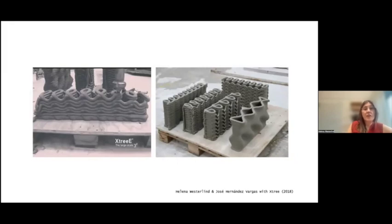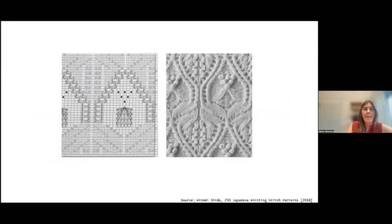What we found was that we could create permeable effects and building cavities that would have been impossible to achieve with any other fabrication method. This method is not unlike how stitches constitute the smallest element in a knitting process. The print path in a similar way constitutes the smallest element of the 3D printing process. And just like the different application of stitches can lead to an enormously wide range of outcomes, we realized that by introducing the stitch as the smallest element in the print path planning, we would also expand the design space of 3D printing.